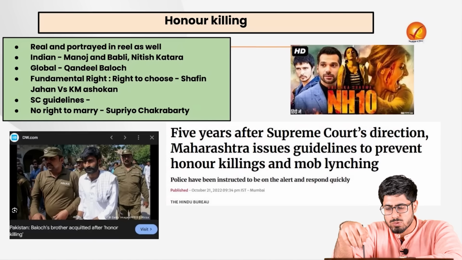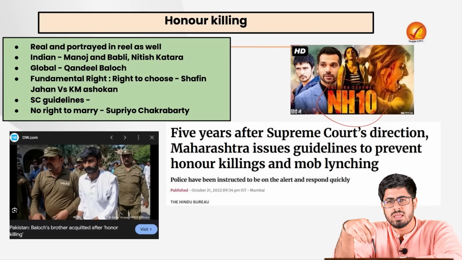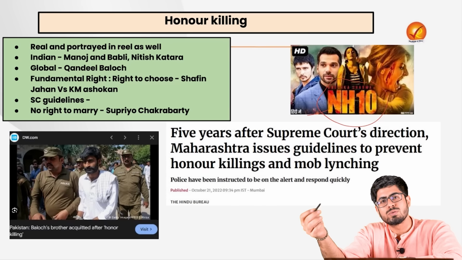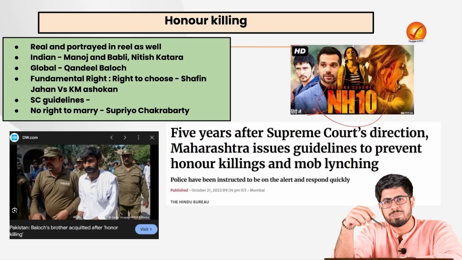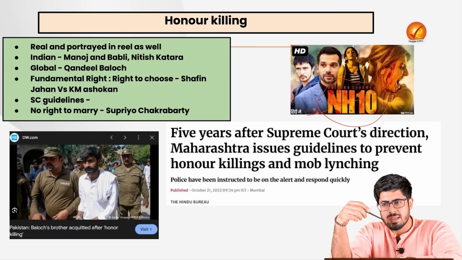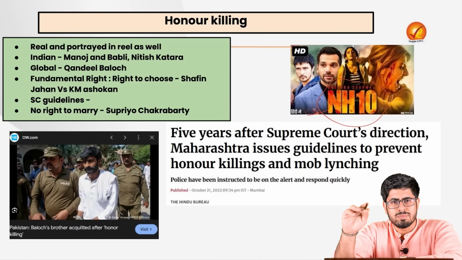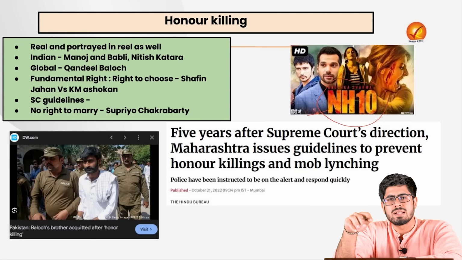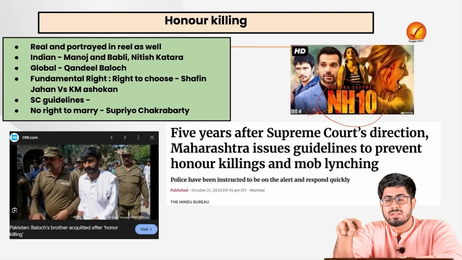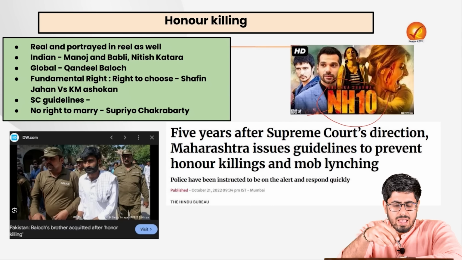If you remember Anushka Sharma's very famous movie NH10, NH10 is basically a national highway that used to pass through Haryana, because Haryana was a state that was most notoriously in news for honor killing. But let me assure you that it is not just one state, it is a country-wide phenomenon. It is not just country-wide, it is a global phenomenon, mostly seen in all the feudalistic societies of the world. We have been seeing the incidents of Indians being killed, for example, Manoj and Babli.